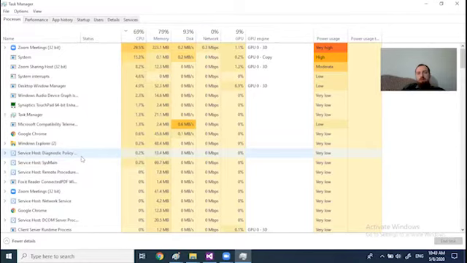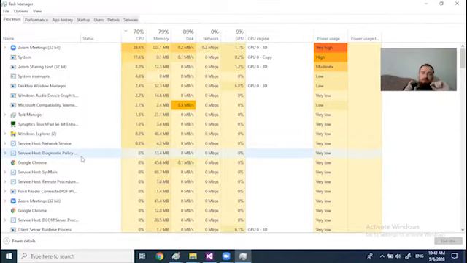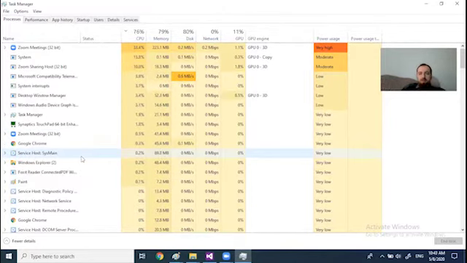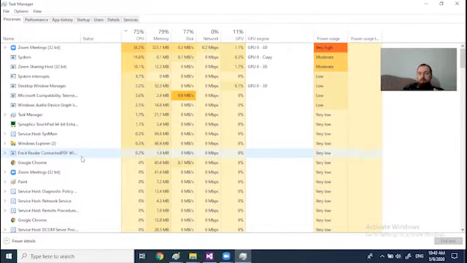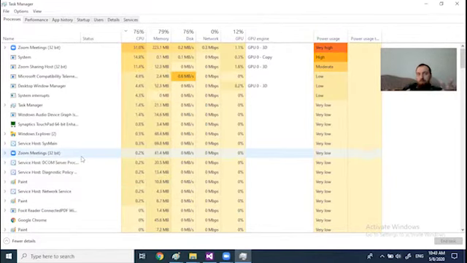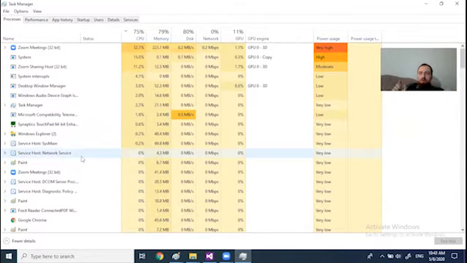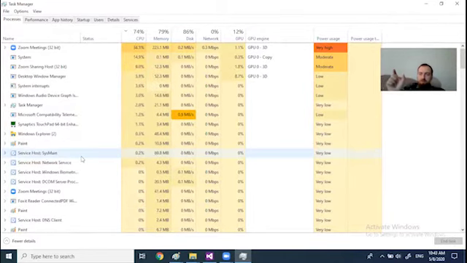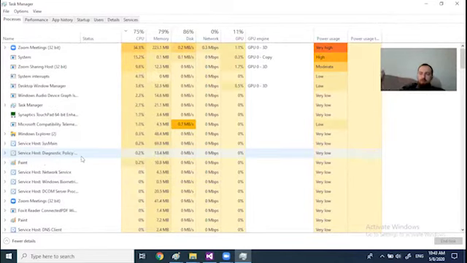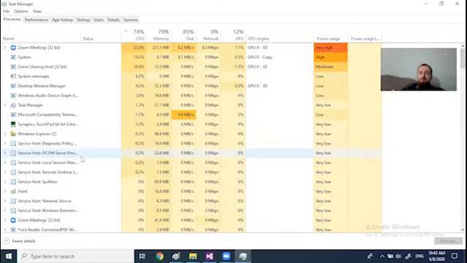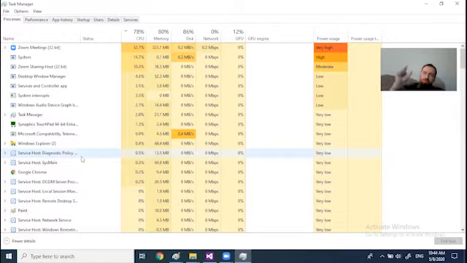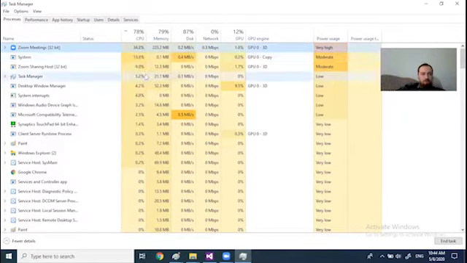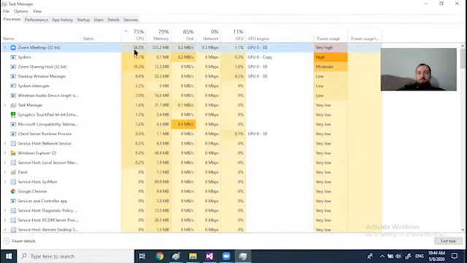Well, the reason behind it is that in a pseudo-parallel way, I'm executing multiple programs, I'm working on multiple processes at the same time. I do it in a way that I give to one program a certain amount of the processor, then to the other one a certain amount of time of the processor, to the other one a certain amount of the processing power, etc. Then I switch back to the first one, second one, third one, fourth one, etc. As you can see here, Zoom, let's say, is using like 35% of my processing power.